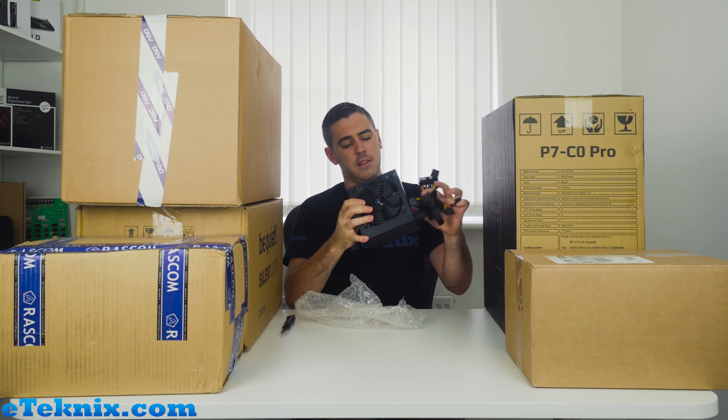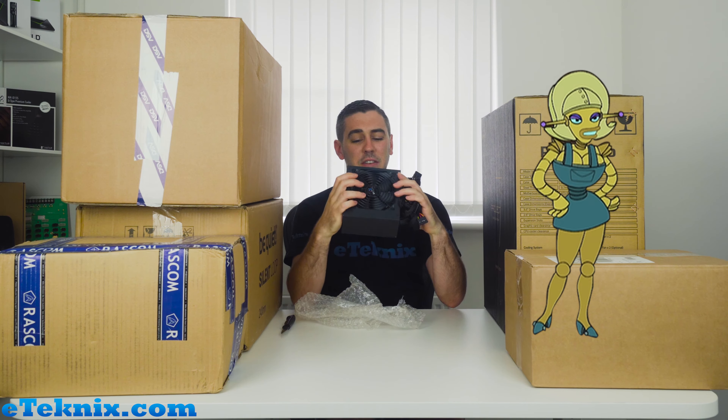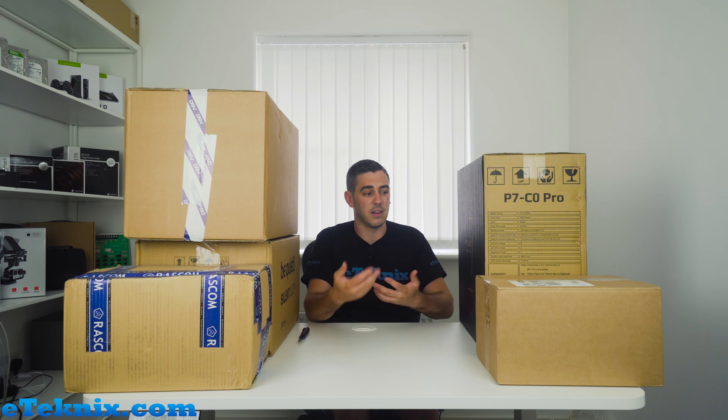This is the Integrator 500W. I don't know if it's just me, but that sounds a bit like a sex robot — the Integrator 500. Either way, it's going to look really nice inside the Aerocool chassis and any other Aerocool chassis we do in the future. I know Aerocool are developing a new range of power supplies, so hopefully as that develops we can start using them.